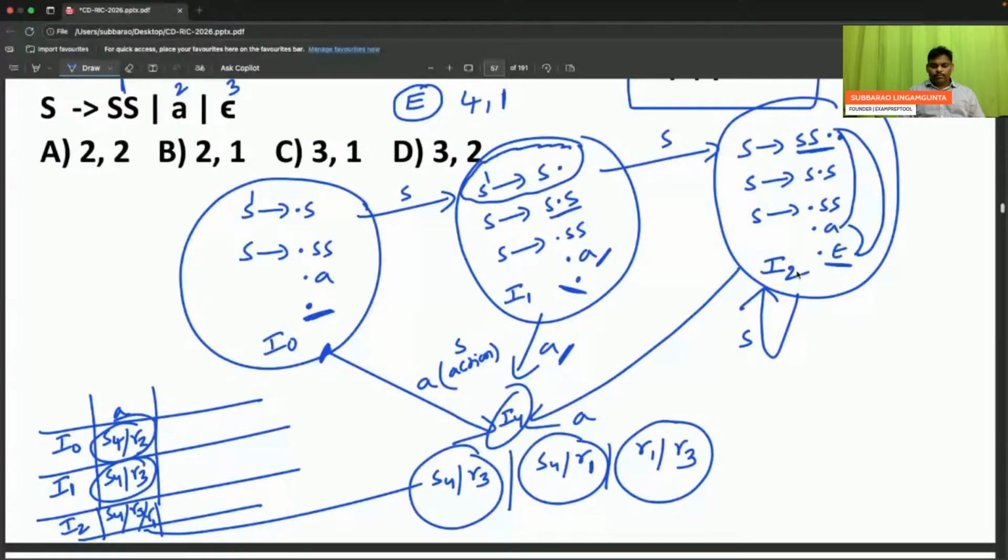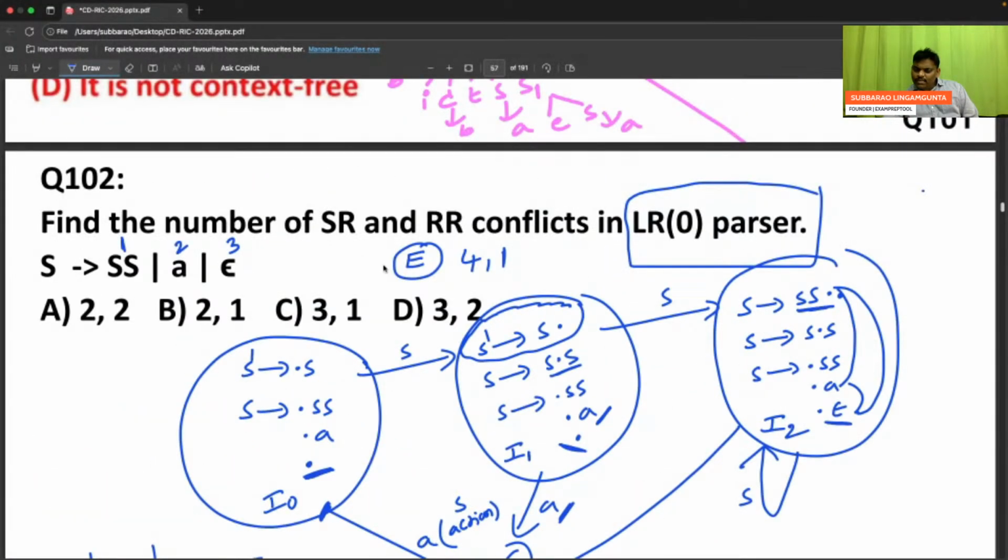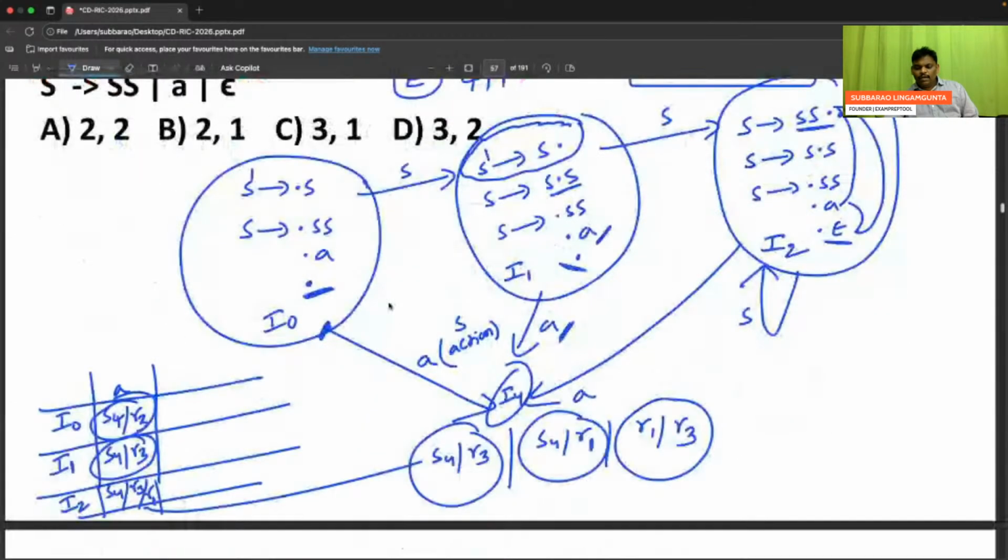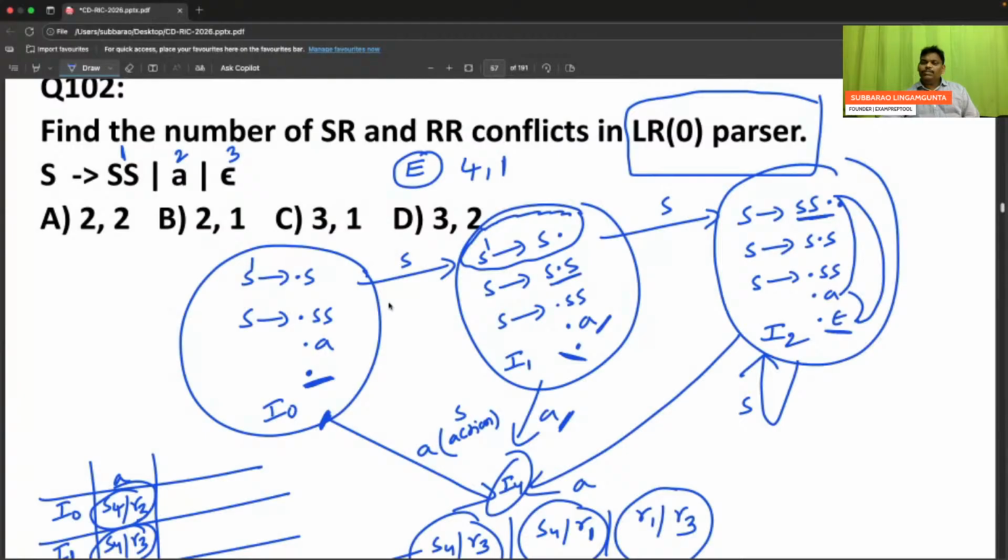So what is asking? Number of states. Find the number of SR-RR conflicts. I think in the I2 there are 3 combinations. Out of 3 people selecting 2 people, 3C2, 3 ways.